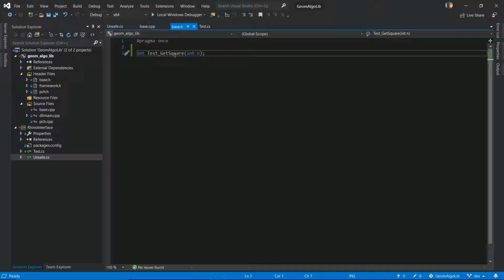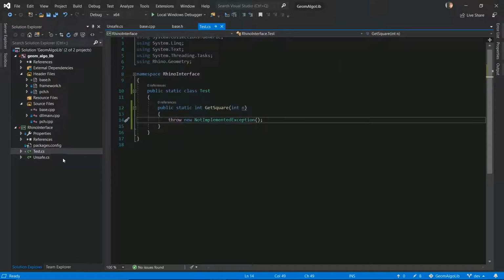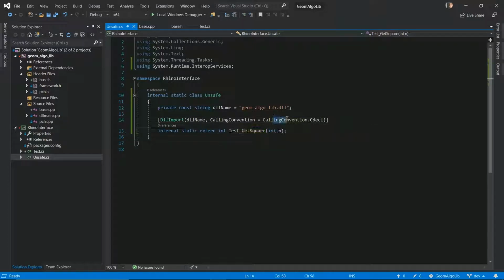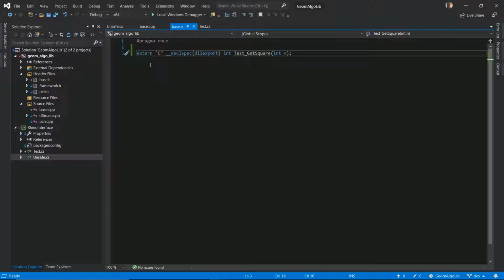So to do that, we have to write extern "C" __declspec(dllexport). What this means is that this is a C style function, because we told our C# code that the function is going to have C style declaration. We have to match that. This is a C style function that will be exported from this DLL to be used by something else as an entry point. Okay, so that would work, but we're going to use this phrase a lot for every function that we actually expose as an entry point.